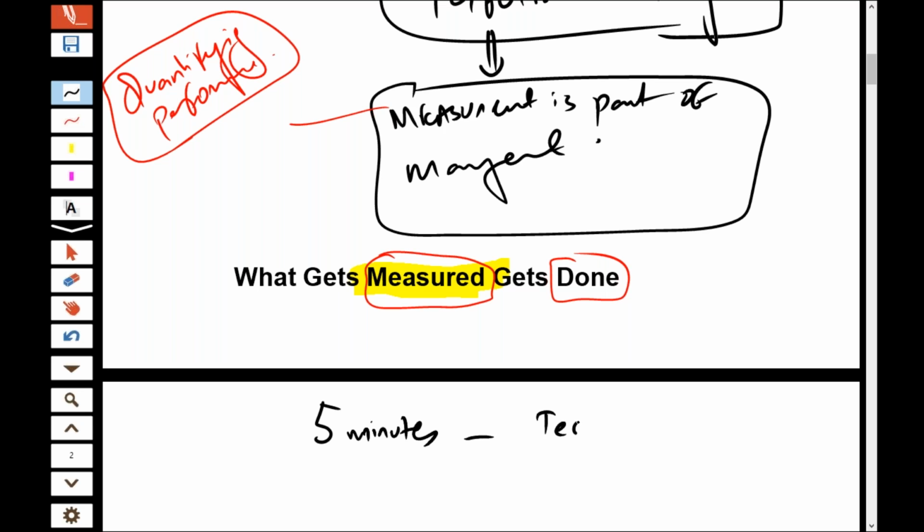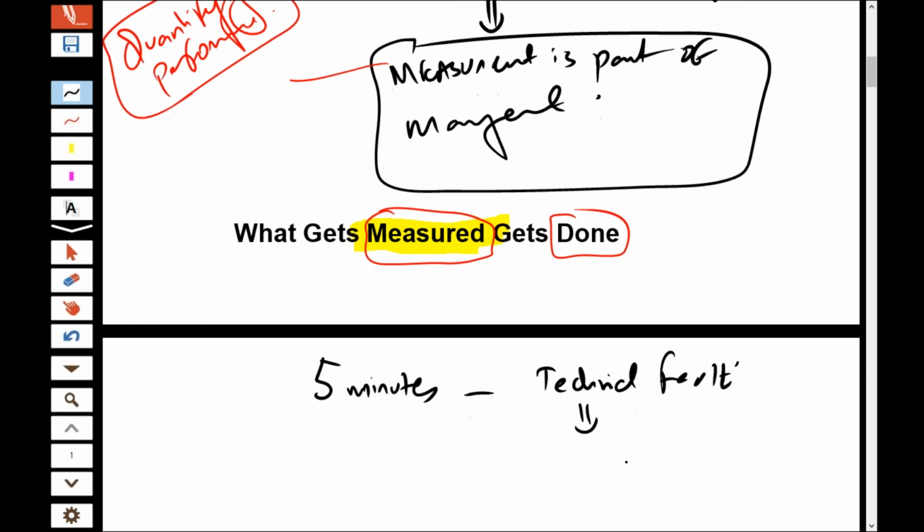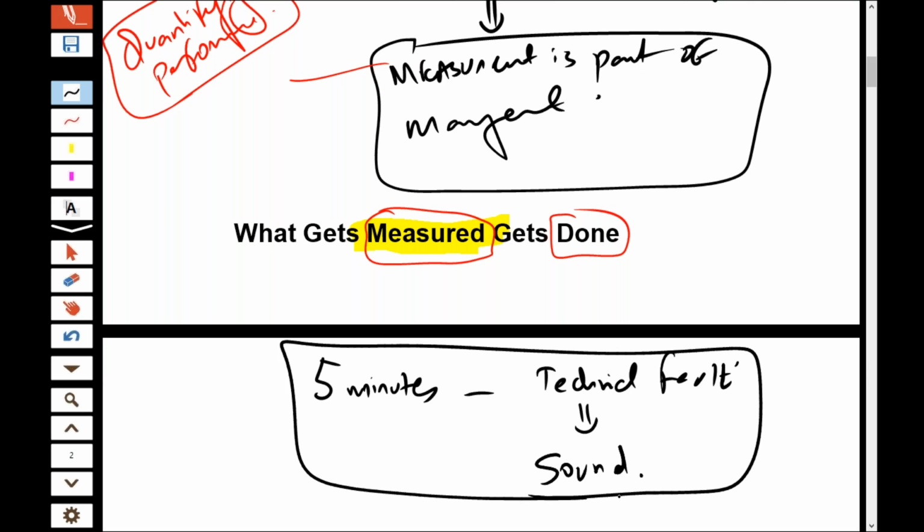Now, I am going to stop for 5 minutes as there is some technical fault due to which a lot of students are having an issue with the sound. Our IT team is getting that fixed, so I'm going to wait for 5 minutes till 4:20 p.m. just for our IT team to get it fixed.